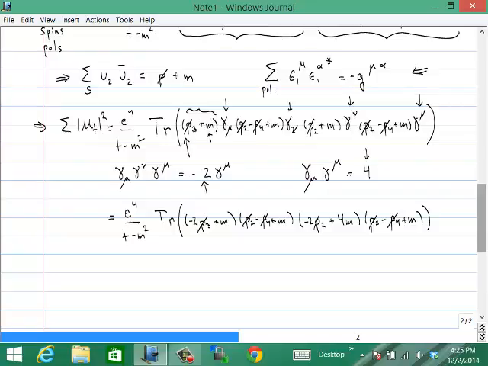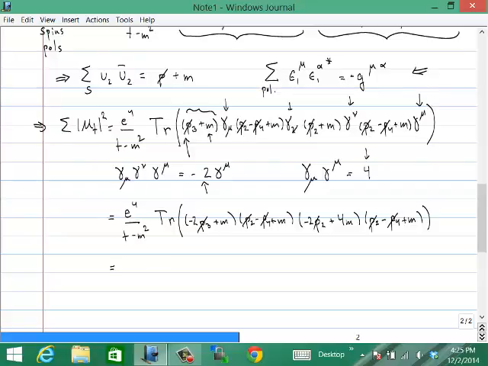The trace of 1 gamma matrix or 3 gamma matrices is equal to 0. We showed that last time. The trace of 0, 2, and 4 gamma matrices is something that we wrote down completely explicitly. And so you can then just plug in these formulas and you get a completely explicit formula for this scattering cross-section in terms of the dot products of these various momenta, P1, P2, P3, and P4.